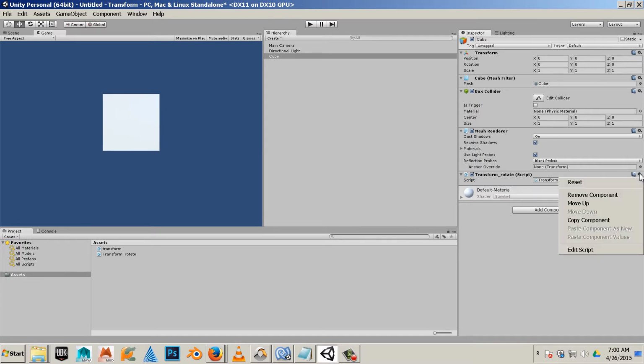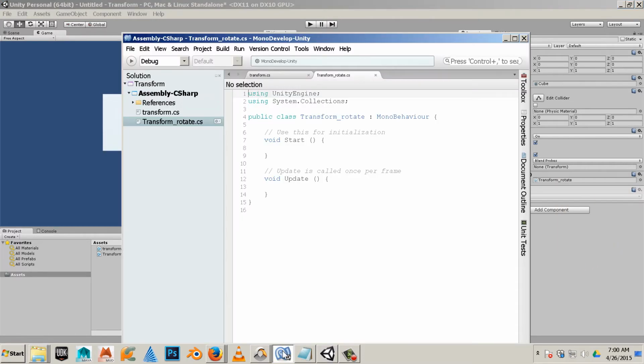Alright, so click on the little gear and let's go to edit script. And this pops up. So this is C#. And one of the things I would probably recommend is learning C# before you even get into Java, before you even get into Python. It's a very universal language. I want to say it's not more complex than the others. It's just a good ground foundation to learn. And then getting into other things certainly will pay off.